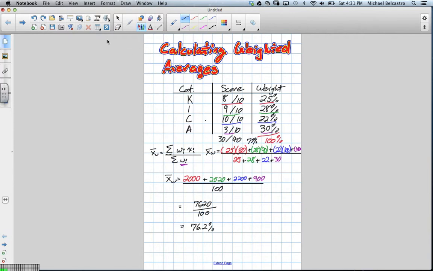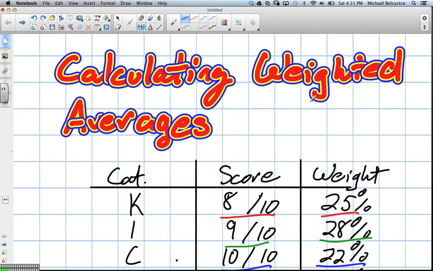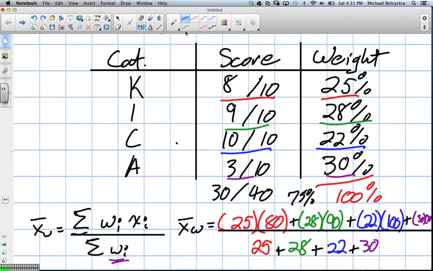Now let's do something, let's change a couple things here. I just want to change the weights and continue through this question. So let's zoom back in. I'm changing the weightings to very arbitrary numbers. We're going to keep the scores identical. But let's say the weights are 1, 3, 9, and 27. Okay, so these are our new weights, let's say. Let's see how that changes our scores.